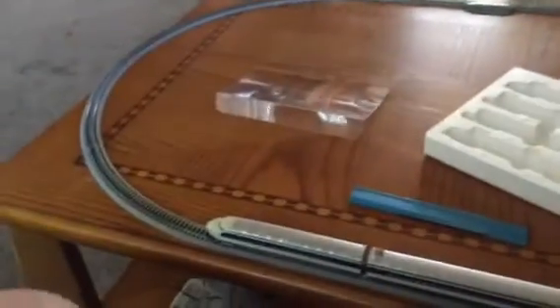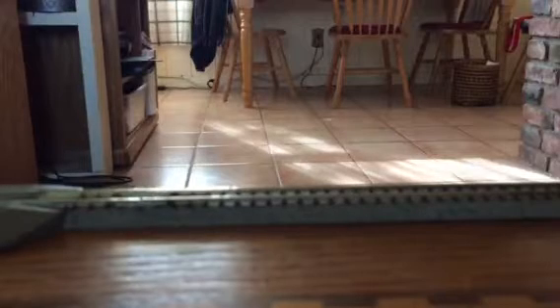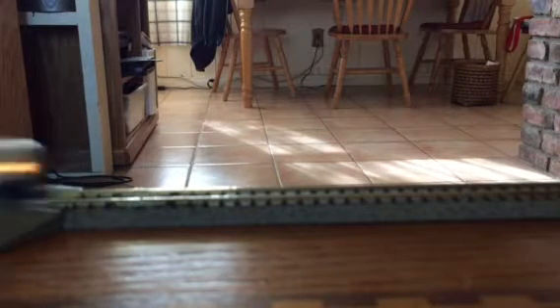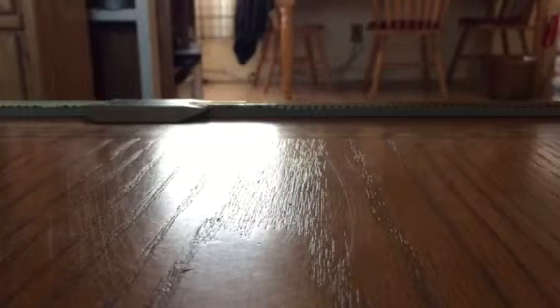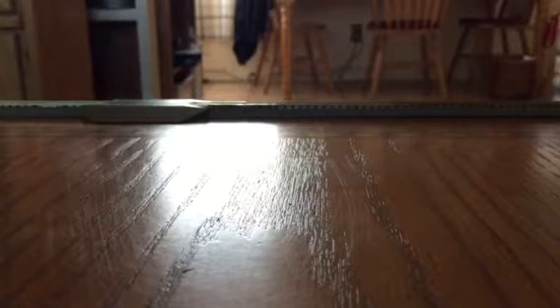Alright, here we go. That's about a quarter of the power right there. I'm going to put it in the box so you can walk it. This is about half the power — I'll scoop it back so you can see it more. That's half the power, and this is where I feel comfortable to get the most lighting. That's about a quarter of the way. If this was on the floor, I would go to the red. This is at the red — and it does come off the track.